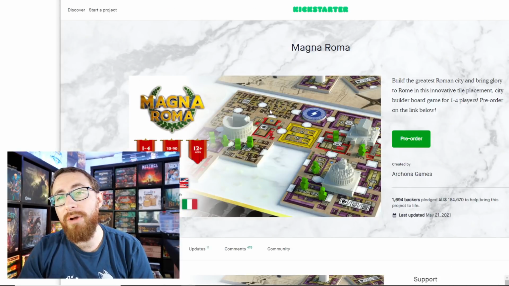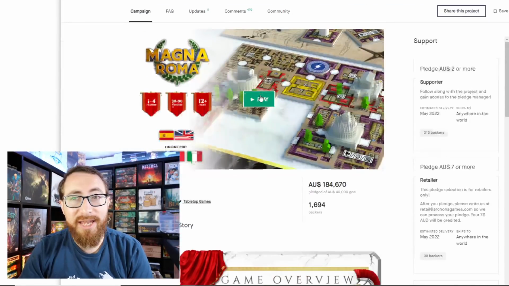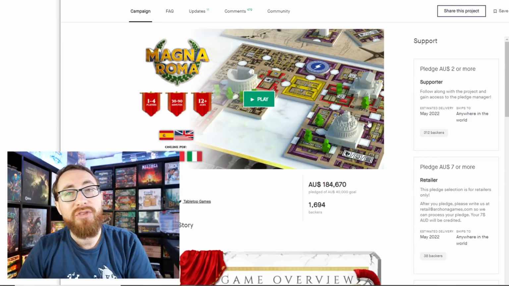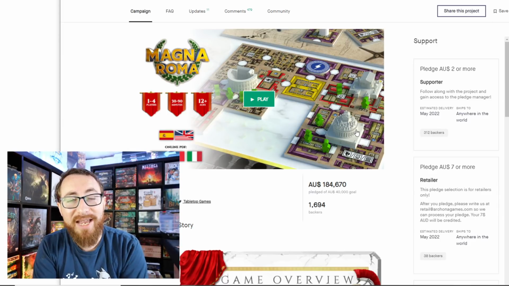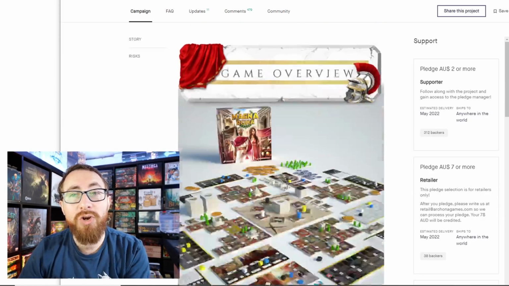From there, we have Magna Roma. Magna Roma is an abstract... How to define this? It's an abstract tile laying game where you're basically building out your city in Rome. You're going to have these monuments that you're going to be putting down. The monuments will give you points, they'll give you abilities. You're trying to get people that go on the monuments. You're trying to basically take these tiles from a center row, moving your guys around and putting them into your area to accomplish different objectives.